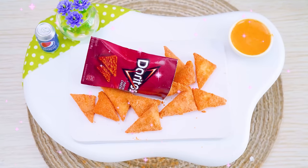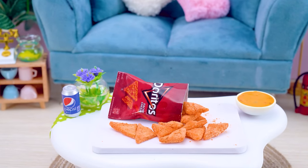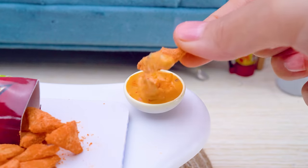Delicious. Time to eat. Let's eat them with our sauce. So tasty.